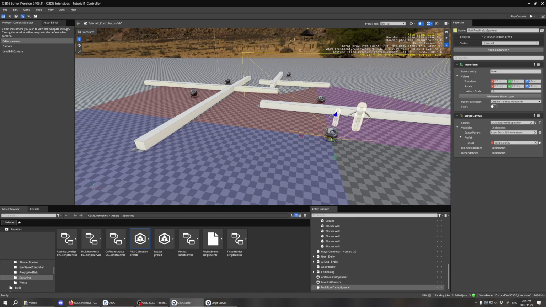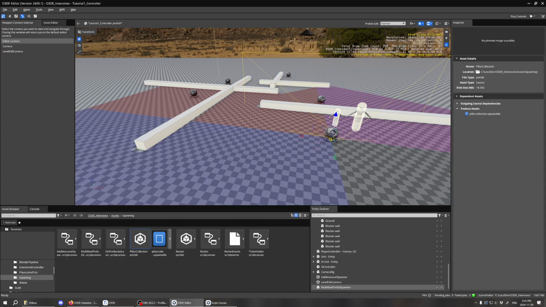And it's as simple as just getting our pillars collection and dragging it onto that asset. You can actually see what's happening by uncollapsing the file, and you'll see this. It's pillar collection.spawnable inside our pillar collection prefab.